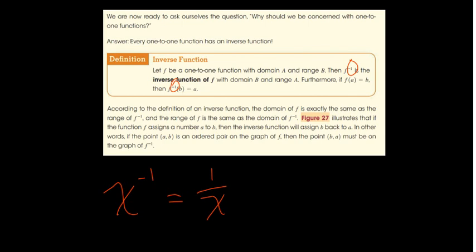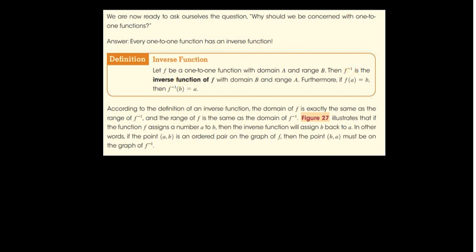As of right now, you need to purge the thought of saying, oh, f of negative 1 is just basically 1 over the function. That is not true. You're going to mess everything up if you think that. Yes, the notation is being recycled, but no, the notation does not mean the same thing. So what does it mean?